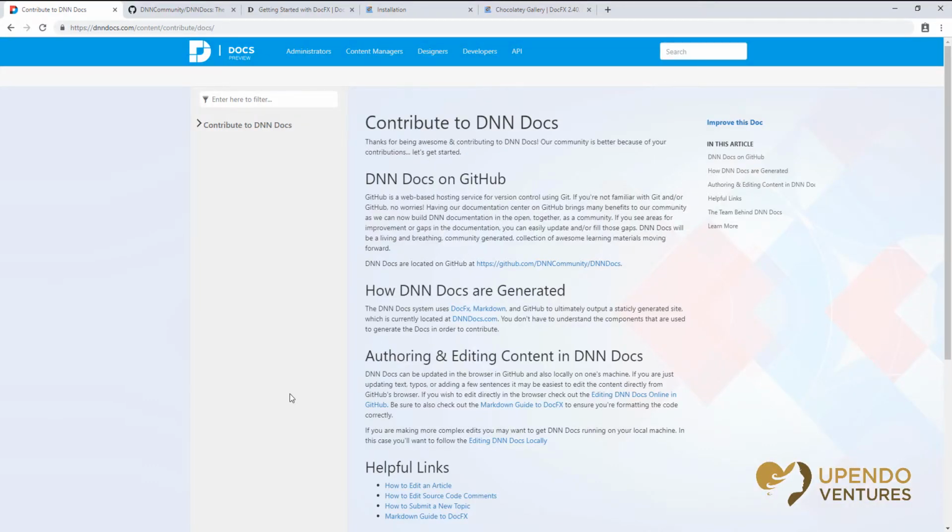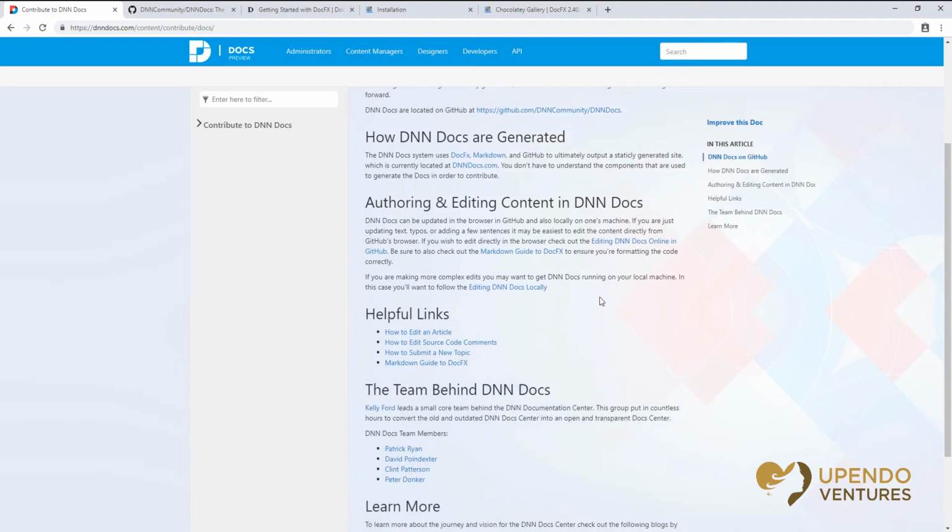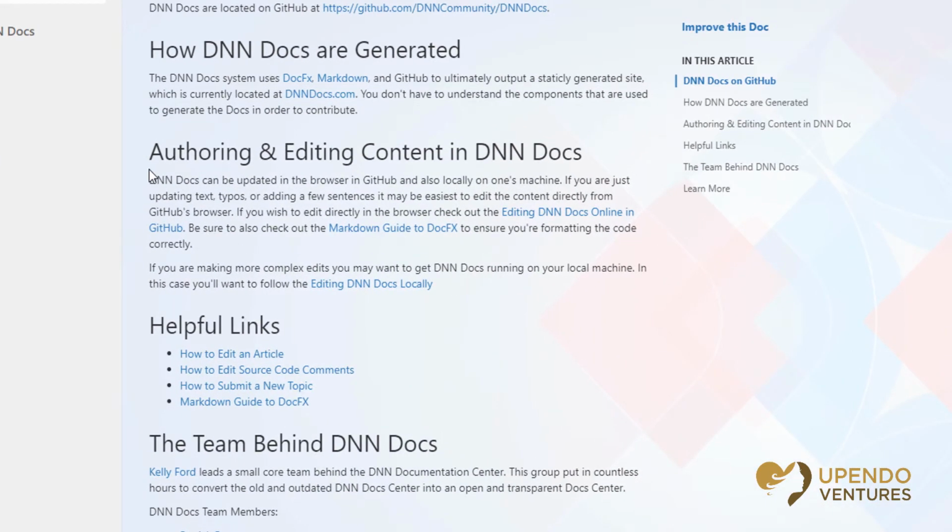Before I go any further, I went ahead and did a little bit more research on docfx. And it's worth noting that there are two ways to really edit the documentation. If you are non-technical, you should do it right in your web browser without worrying about docfx. And that's highlighted in the documentation here, but we're going to make an edit using that method just to make that a little bit more clear for anybody who might be new to this.